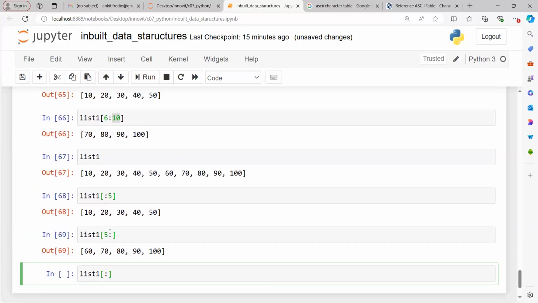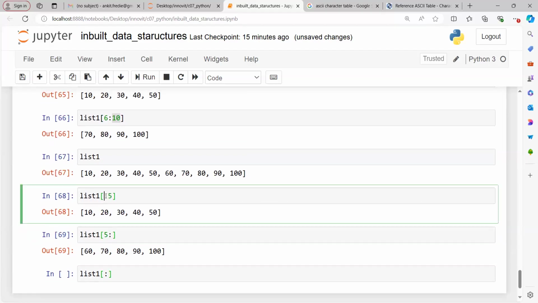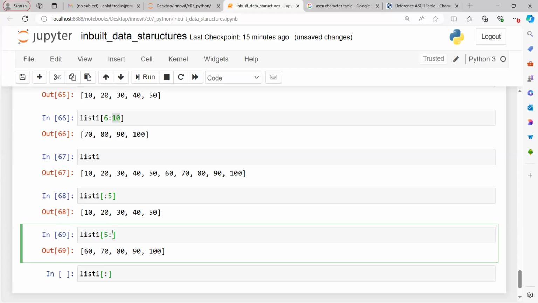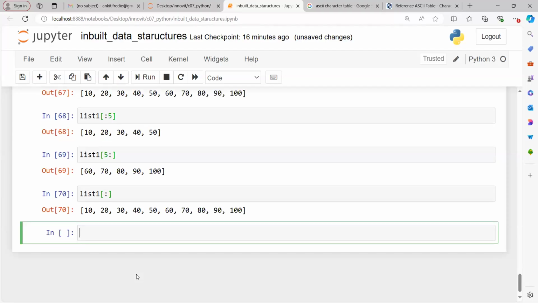See, what I've done is I am slicing the list. If I do not give the start index, it will take the start index as 0. Similarly, if I do not give the last index, it will take the last index of the list, so it will go till the end of the list. It will take last plus 1. So if I do not give any start or last index, all the elements will be shown. It means that from 0, you go till the last element. Perfect.